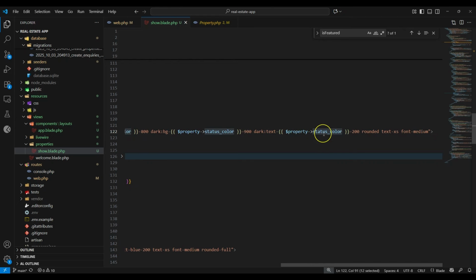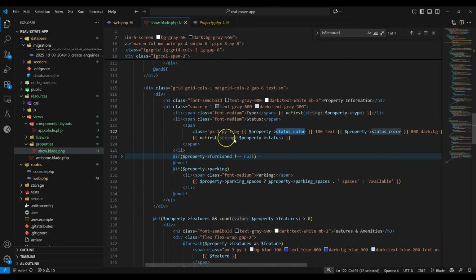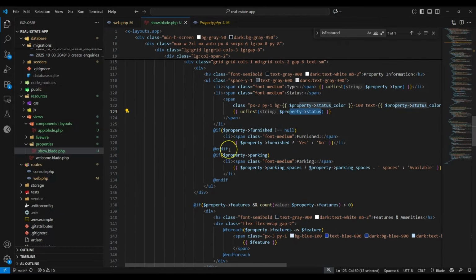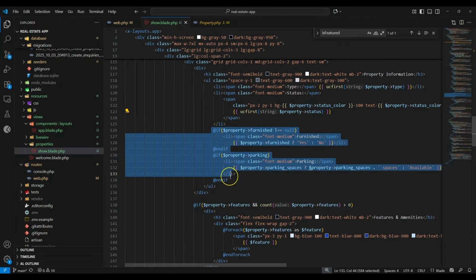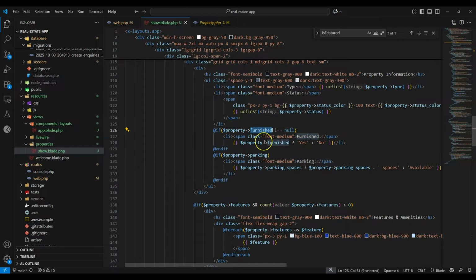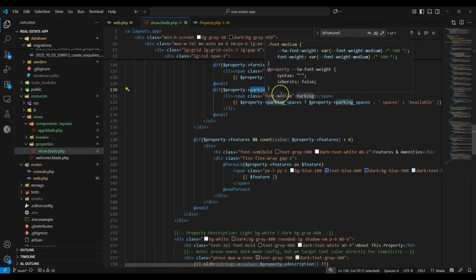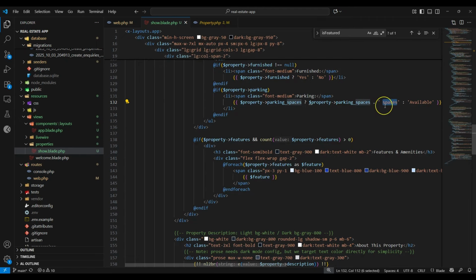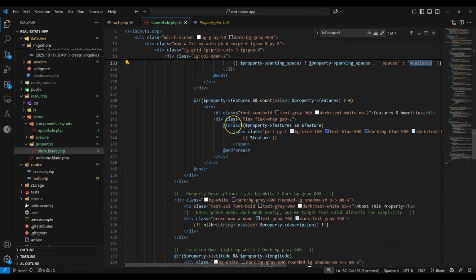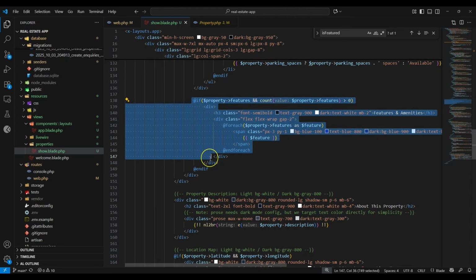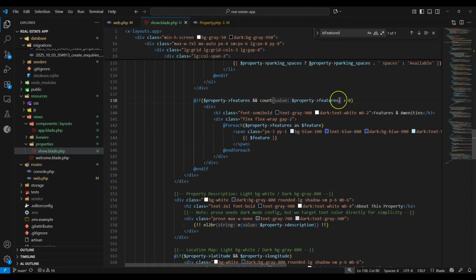So you can see that color will be applied to all of this so that we can be able to show the status, okay? And after that, we have these two properties, like if the property is furnished and if it has the parking spaces, okay? So if it has the parking spaces, it will show the number of spaces, or it will just show the availability.